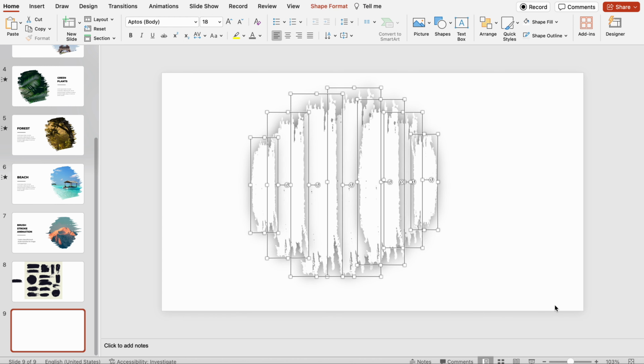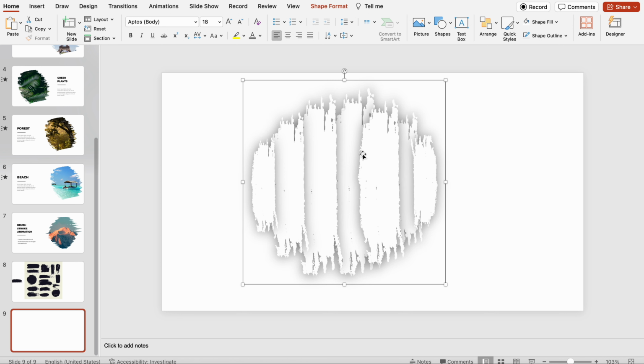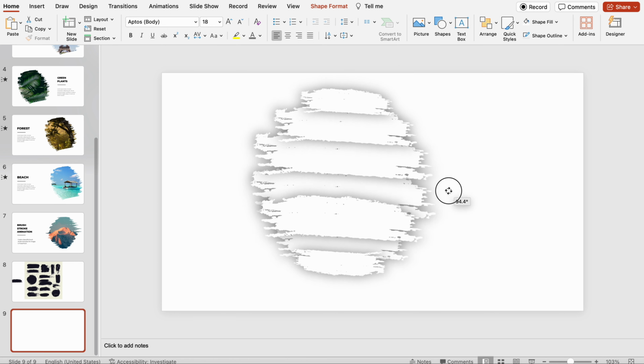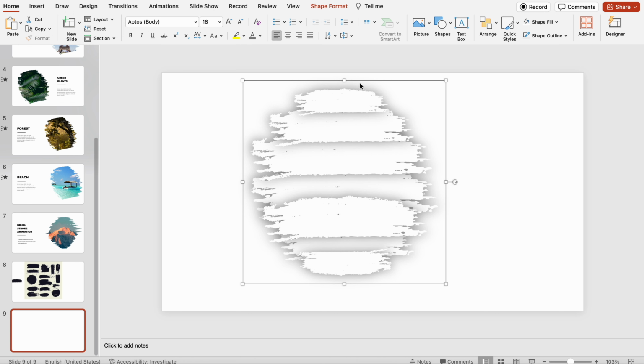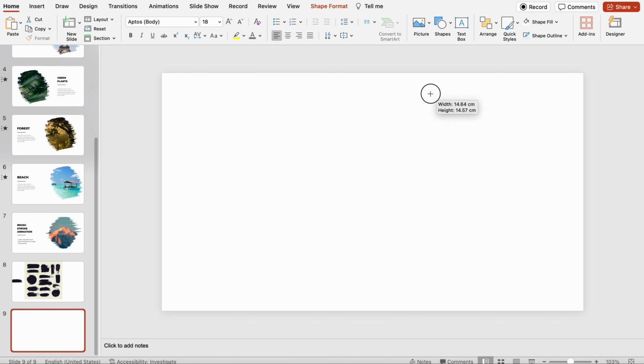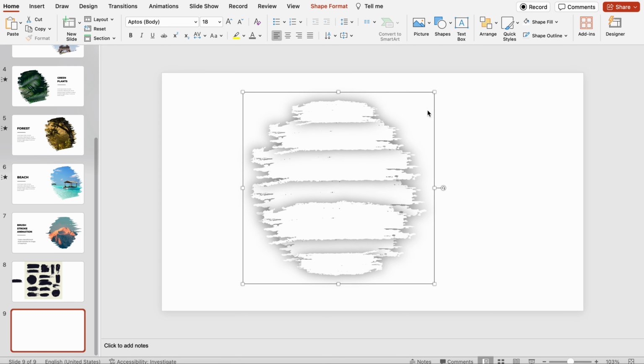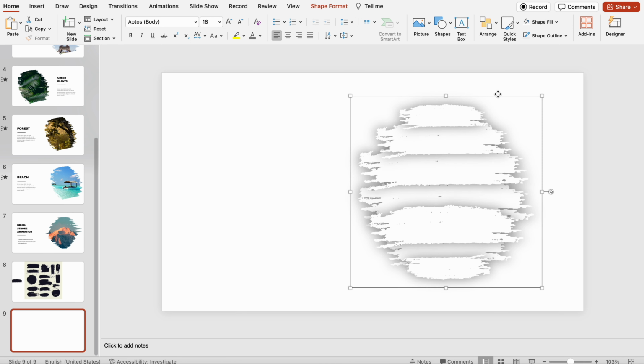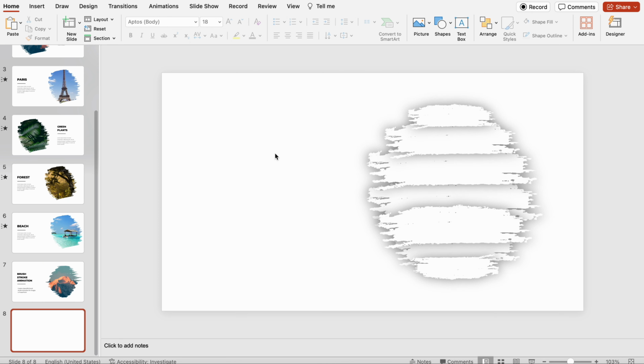Now, what I want to do is select all of these shapes and group them together. So Command Option G, and I'm just going to rotate this onto the slide and make it vertical. Here we can adjust this if you want to make it slightly smaller or bigger. Beautiful. Wonderful. So the next thing that we want to do is add some of the images to this slide.